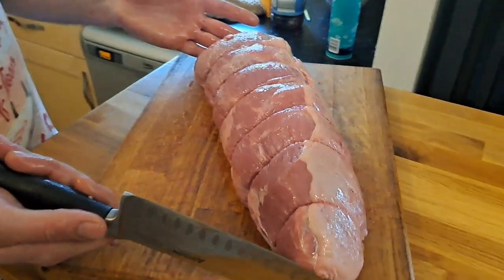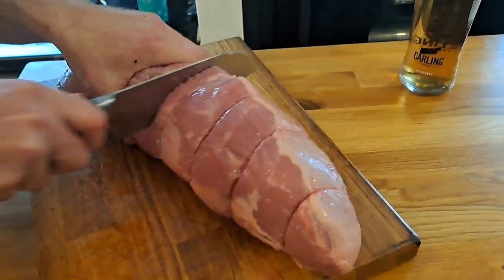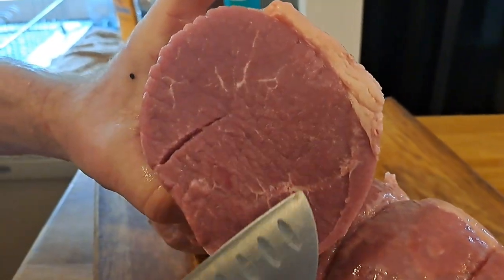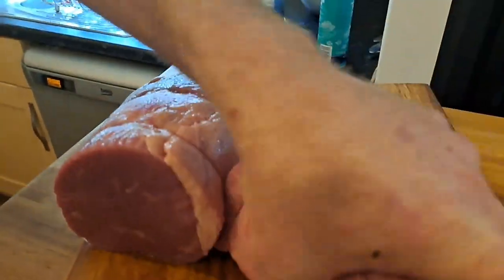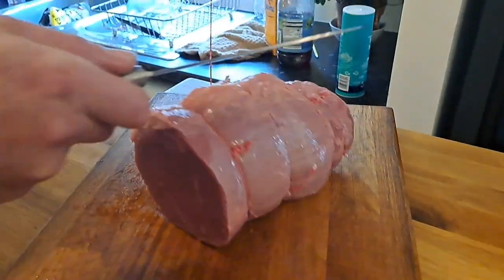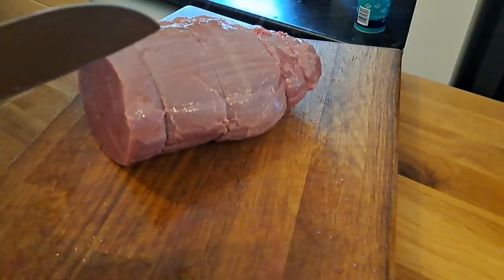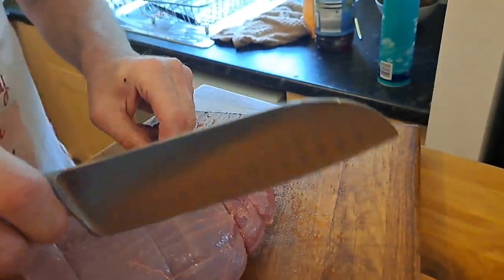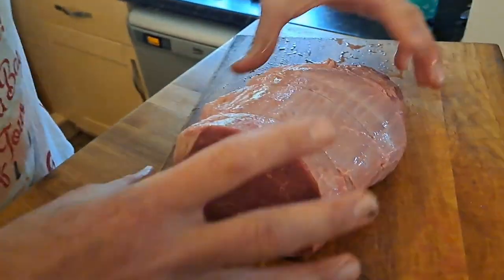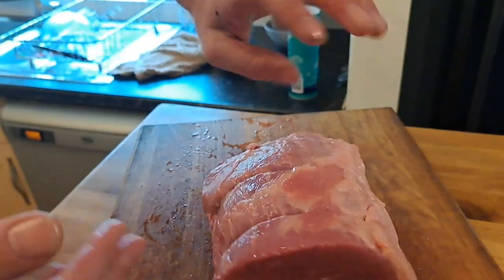This is about 2.8 kilos. It's just us three boys, so let's just chop it in half — we'll freeze half. Look at that — a beautiful piece of beef. I'm going to take the string off because I don't see why it's tied. I'm trying not to cut myself. There's a slight bit of silver skin there, I would say. I've never actually had a piece of salmon cut before. Arguably that's silver skin, but I ain't bothered — I think it's going to be fine.